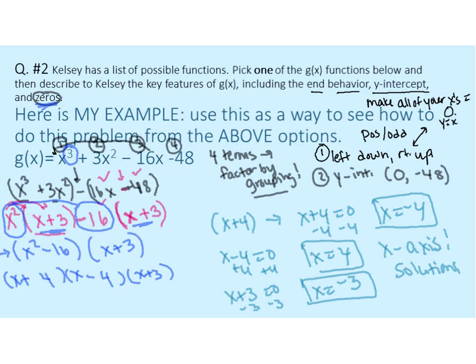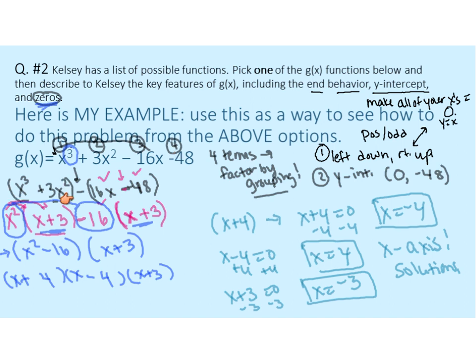All right. Okay, so let's just review what we did. Seems like days ago that we did this. We talked about end behavior. So we knew that it was left down, right up because we had a positive odd. The second thing we talked about was the y-intercept. So we set all of our x's to 0, which leaves us with negative 48. Then we counted 1, 2, 3, 4 bells in our head. Ding, ding, ding, ding.